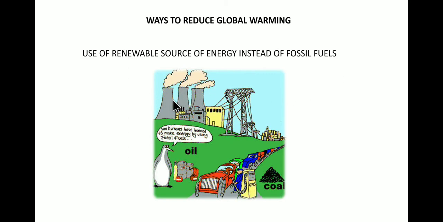You can see over here, fossil fuels means petrol, diesel, all those are fossil fuels which can be used, like coal. Fossil fuels, if you use them, then more carbon emission will be there, and those will lead to more production of carbon dioxide. And because of more carbon dioxide being produced, it will increase the greenhouse gases, and hence global warming will be there. It will enhance global warming. So this kind of fossil fuels should not be used.